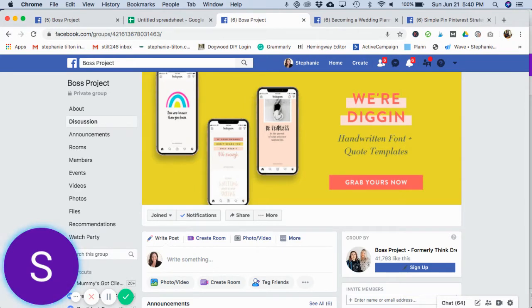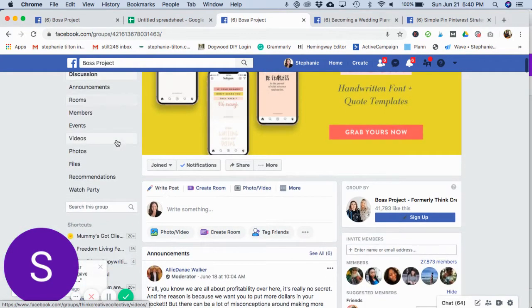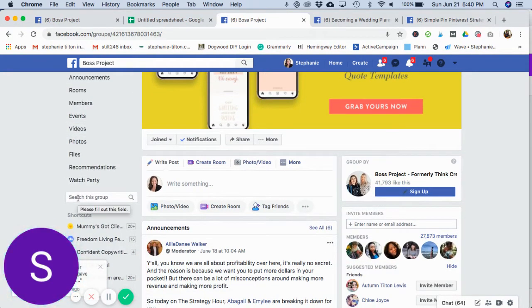So when you go into your group, on the left-hand side, if you're using desktop, if you scroll down, you're going to see this little bar here that says search in this group. On mobile, I think it's at the top unless they've changed things. But you can search on mobile or desktop, and all you have to do is type in the phrase that you want to search. So I always go simply with "I need help with," and then I get really specific here with the types of things that I help people with. For me, for example, it may be launching a course or creating a sales page, but for you, that may be something different.